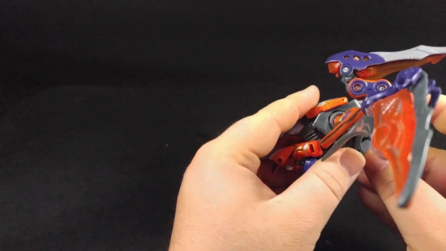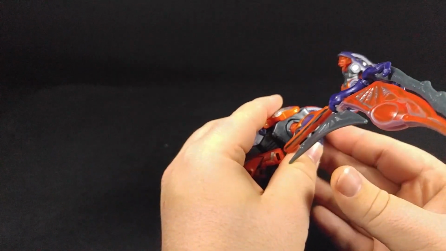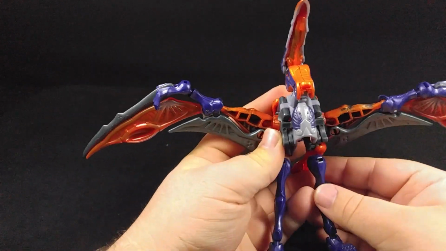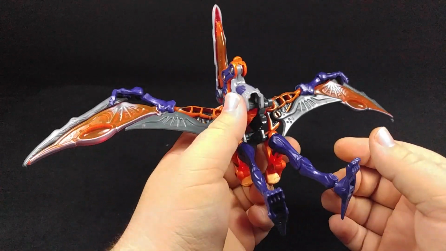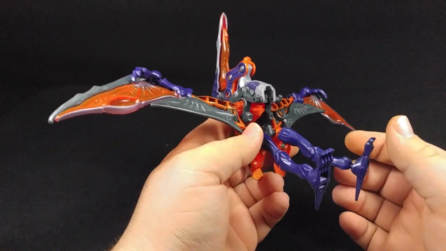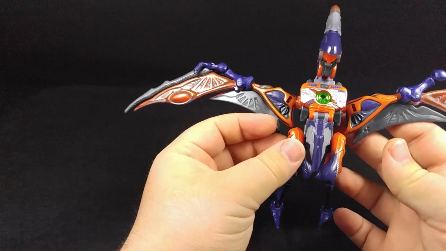So, anyways, you got that swoop and grab action. Get it? Swoop, because that's what. Anyways, they repainted this in the Universe line. Instead of orange, I think it was primarily red, but I think the rest was pretty close as far as the blues and the grays go. But other than that, that's it for the robot mode.